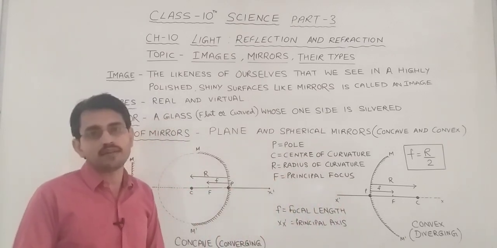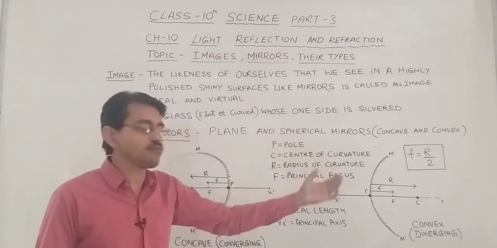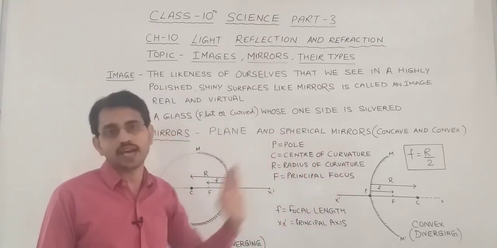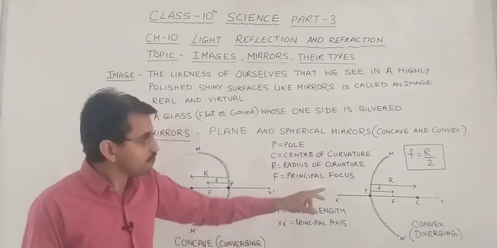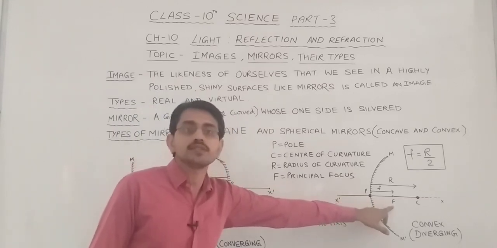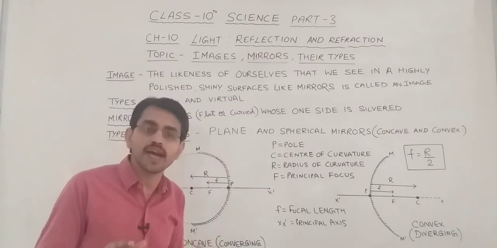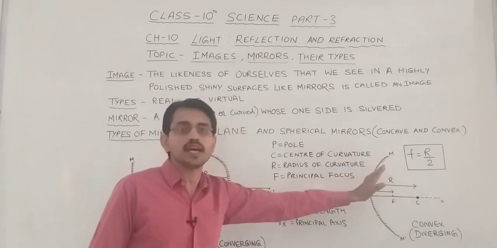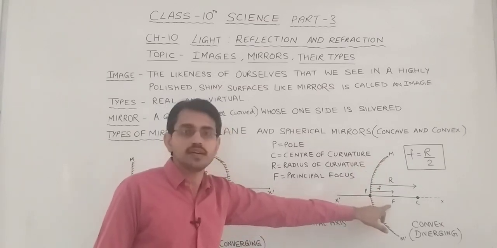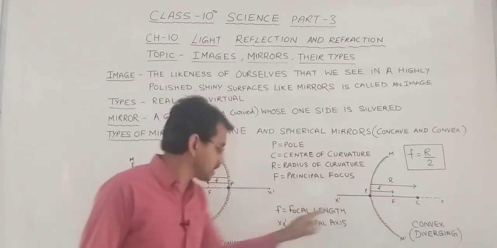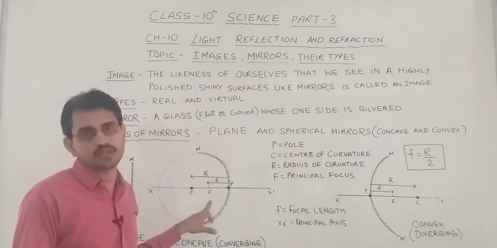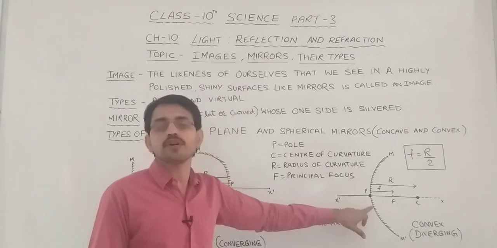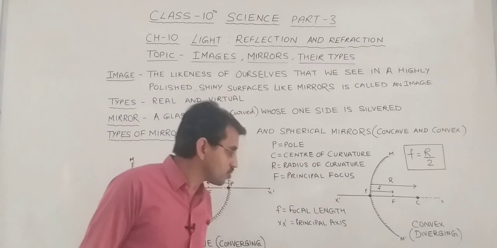The same terminology is used in a convex mirror, but the key difference is that in a convex mirror, the principal focus, center of curvature, and radius of curvature are all located on the polished or silvered side where light cannot actually pass. Therefore, the principal focus of a convex mirror is a virtual focus — light rays reflecting from a convex mirror cannot actually meet at that point. This is why the concave mirror is called a converging mirror and the convex mirror is called a diverging mirror.